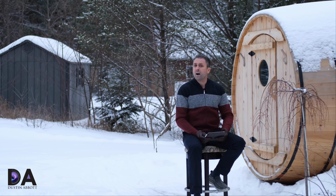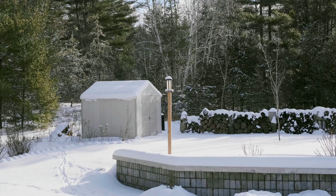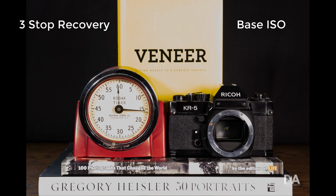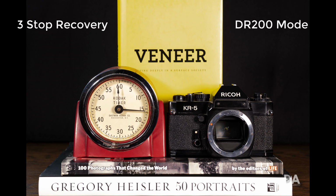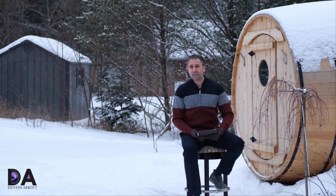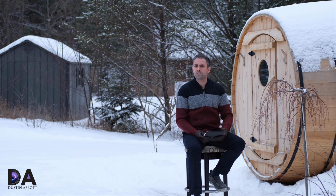But you do have a nice option, and that is that if you bump up from the base ISO, which is 160, up to 320, you can enable something called DR200, which actually samples the highlight information from base ISO rather than the current ISO setting, and that enables you to get an extra stop of dynamic range through a little bit of electronic trickery. You can also go on up to ISO 640 and you can do DR400, which does the same thing, except again, you get up to 2 stops there of additional highlight information. So that certainly can be useful if you're in a situation where you really need a lot of dynamic range. I personally use it, and I do find it useful overall.